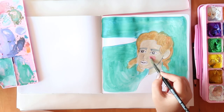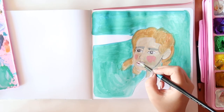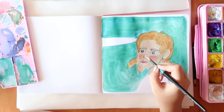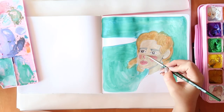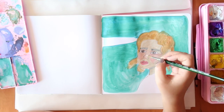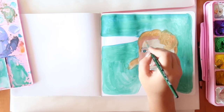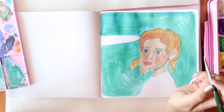If you use watercolors, gouache, or any kind of watery medium you do want a toothier sketchbook — and that's fine, that's all you — but this is kind of my jam and I enjoy it. I do a test at the end where I see if it has bled through, and you can see it slightly, but I think you can paint on both sides. That's kind of new to me because the last couple of sketchbooks I had you couldn't really do that, so it's going to be interesting to do full page spreads and I'm really excited to get going using this.